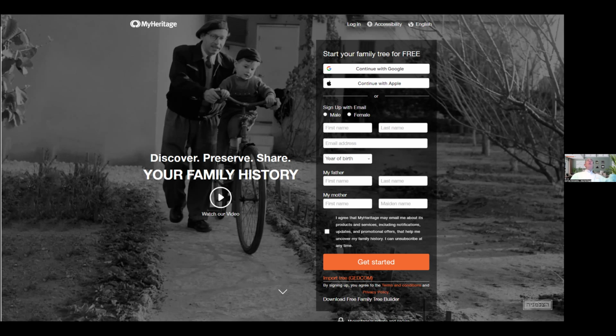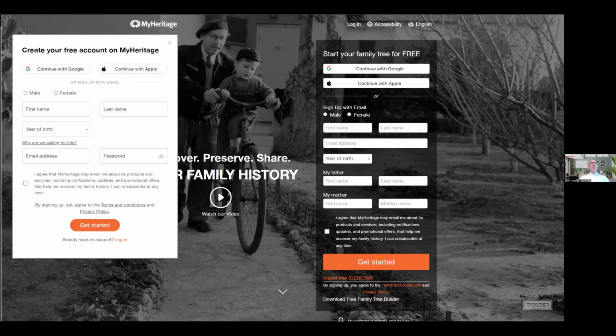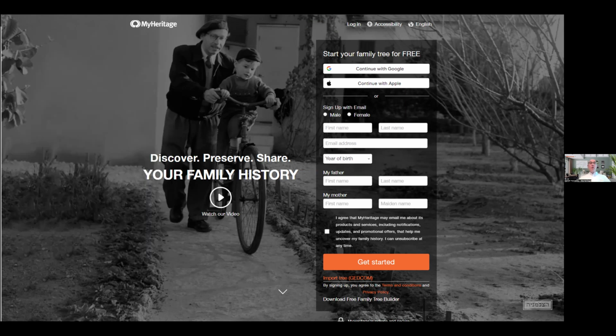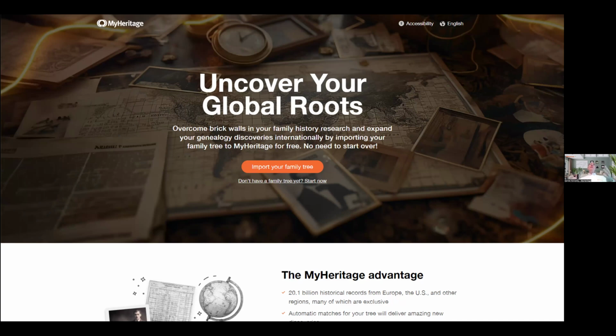I'm going to give you right now a few tips and tricks so it will be easier for you. I'm also not checking the chat to see how many said no, but in order to have your account on MyHeritage, if you have it already, you just need to log in. If you don't have it, then you have a few options. You can create an account right from here and continue the process in two ways. One way will be to take the family tree you already have someplace else with those thousands of individuals and upload it as a GEDCOM. The GEDCOM is the standard format to move trees from one place to the other, so you will most probably not lose any information.